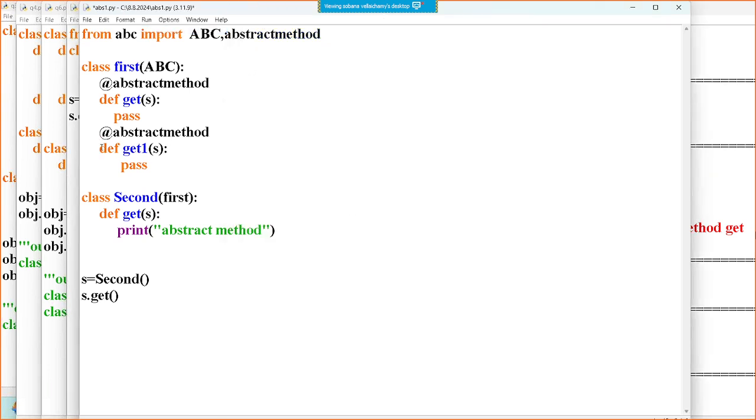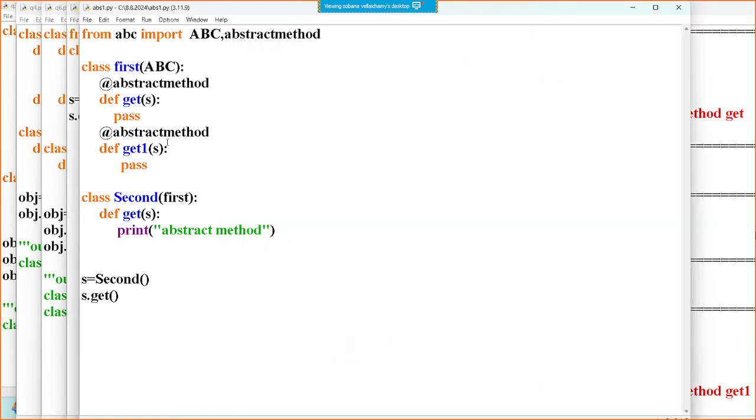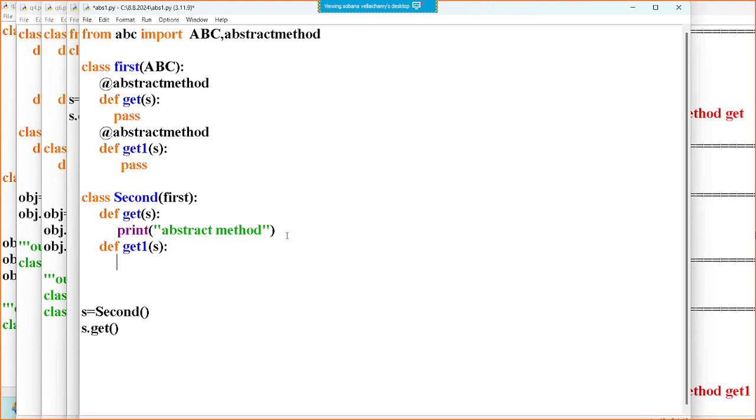Indentation error. What will happen? "Cannot instantiate abstract class Second with abstract method get one." So that is the important thing. However many abstract methods you declare in the base class, you should define all the abstract methods in the derived class. Okay. So def and then get one. Okay. Abstract method 2.